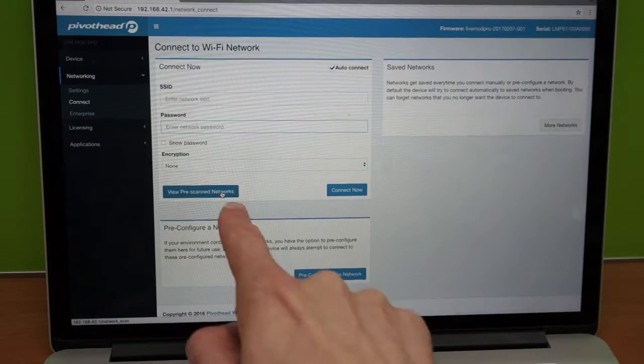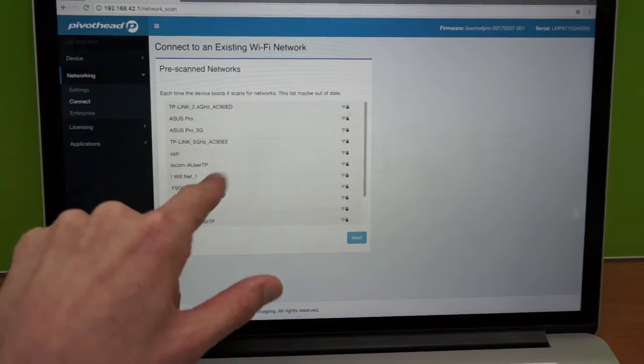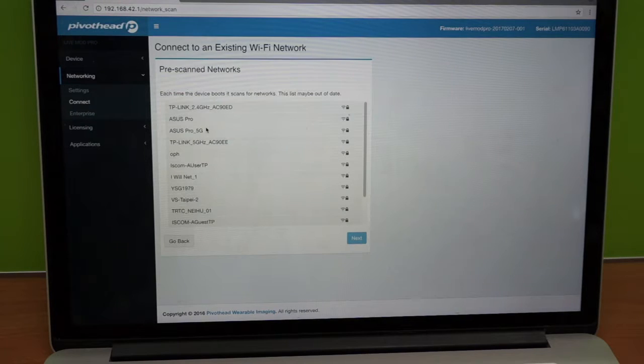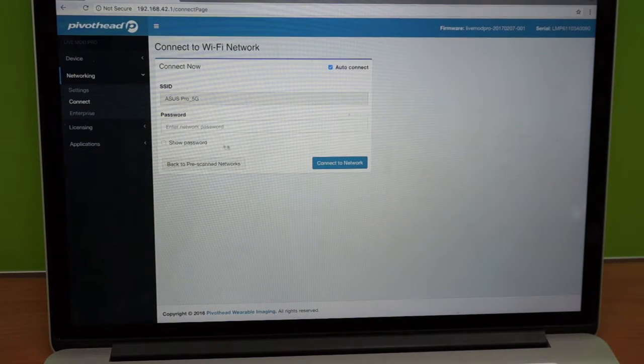So when you press the pre-scan button here, you can see the list of Wi-Fi networks around your area. And you can see Asus Pro 5G here, which is our guest network in the office. So I will select this Asus Pro 5G, and you can see that my encryption window has disappeared.